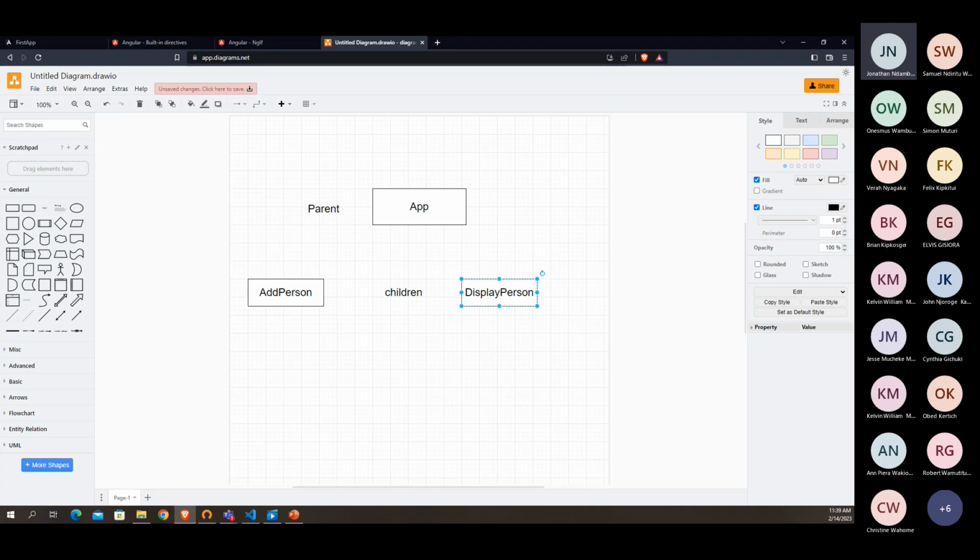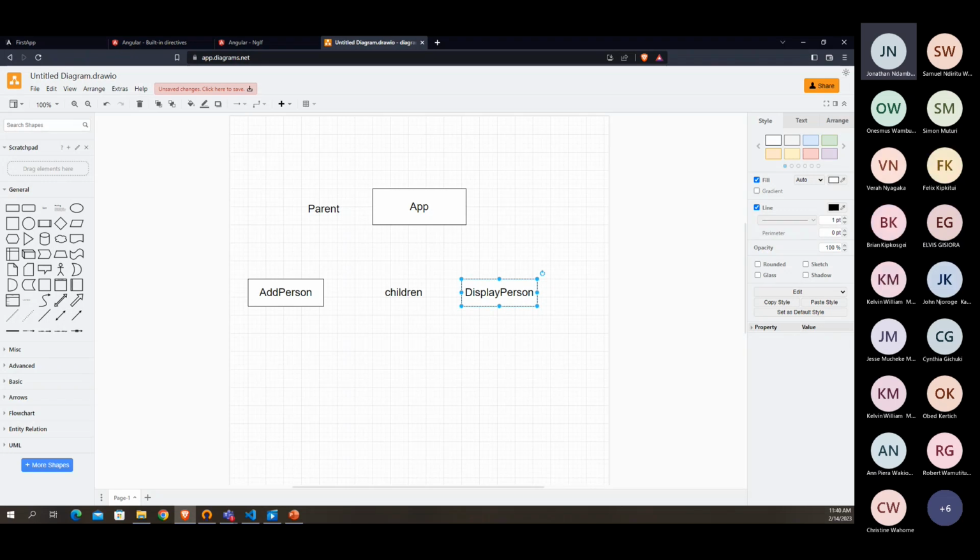Elvis? So I think they'll need to have a shared state. Since one is writing and another one is reading, you can have a store, an array that is common to them, where add person is writing to, and display person is reading from. So you'll have display person listen to changes on that common array, and then it will trigger the render or something like that. All right, that's a good try.